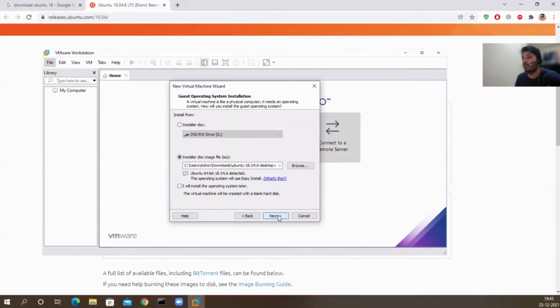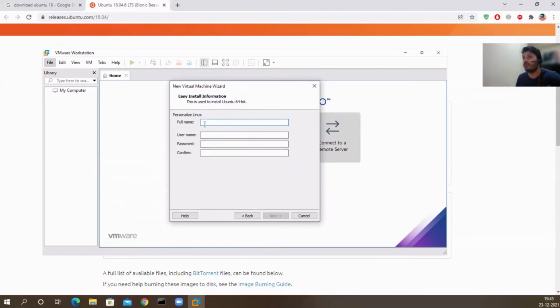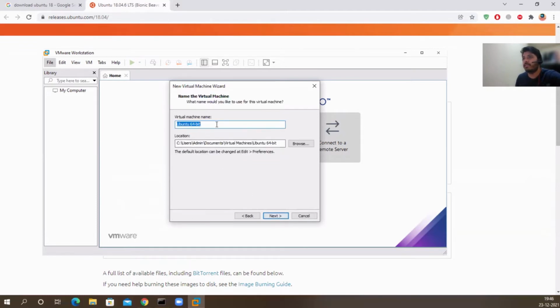Right now you hit next here, then you have to give a name to the virtual machine. So I'll say Ubuntu-VM. So this is my Ubuntu-VM. You can have a username, so let's say this is admin, and a password, something that you remember. Okay, and then next. This is the virtual machine name again, and that is fine.